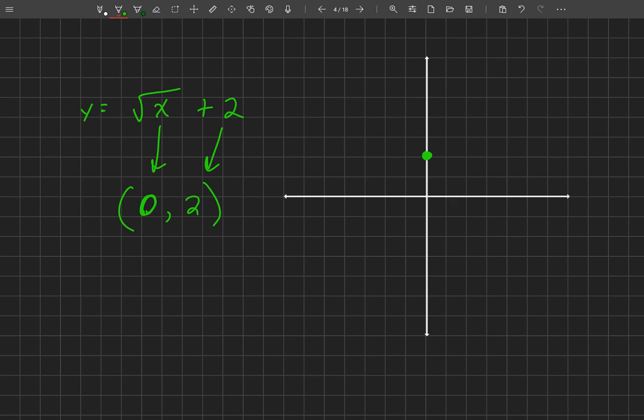A lot of people will swap those up and they'll say 2, 0 and put it like here, or even stranger, they'll put it different places. I'll also see a lot of things like, like I said, they'll think that's 1 because there's a 1 multiplied there. So they'll put like 1, 2, something like that. That's also incorrect. So if there's no number in there, it's just 0, 2. Now, I've memorized the shape, and there's my square root. Just like that.